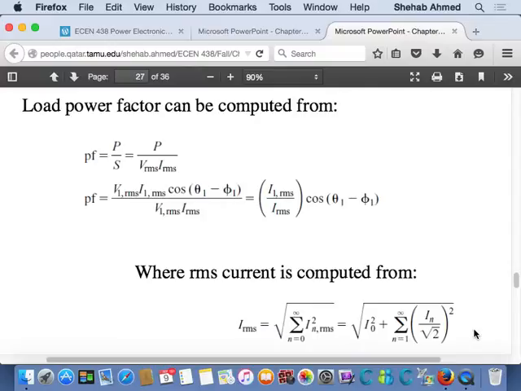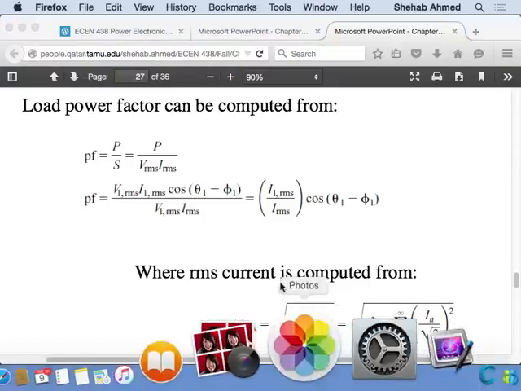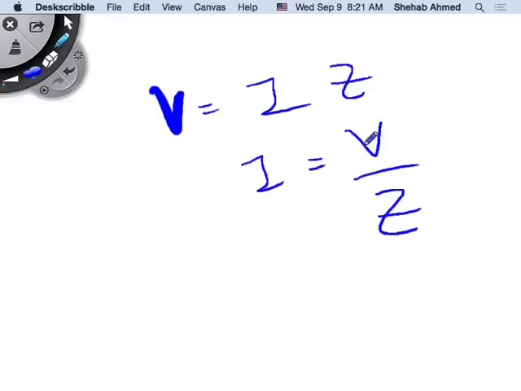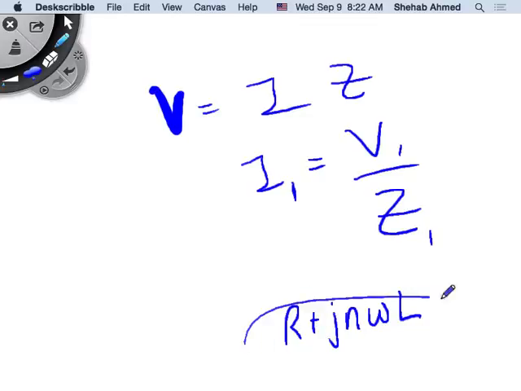Because beyond that, okay, what happens when you have Ohm's law? What does Ohm's law say? Ohm's law is V equals I times the impedance, right? If I would like to see what current is being put into the system, I will take the voltage divided by the impedance, right? The impedance for the first harmonic is one thing. The impedance for the second harmonic, remember, it's R plus j n omega L, for example. That will be the impedance, the dependence on frequency, because the reactance will depend on frequency, right?